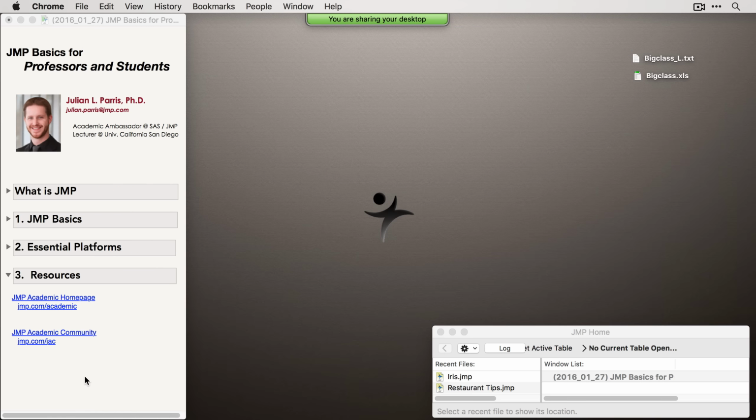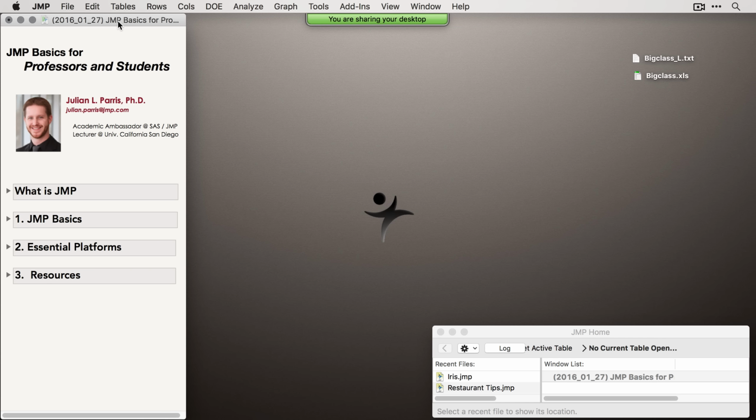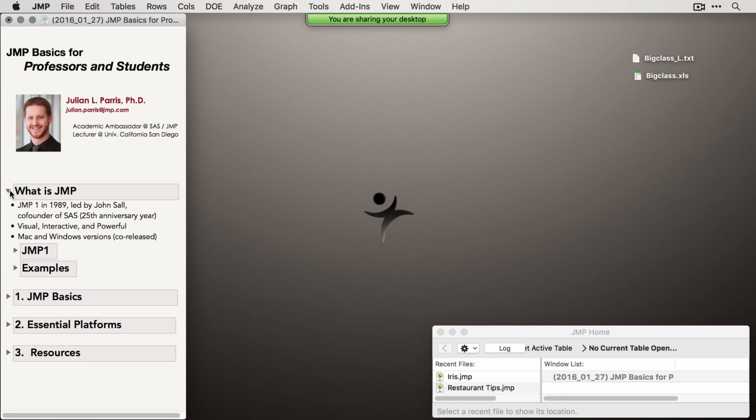All right, so with that prelude, let's actually get right into the software. In fact, I'm using JMP here the whole time. This is a little JMP journal, it's called, a way to organize output. And so what I like to do is start off with a simple conversation about what JMP even is. You know, JMP is statistical software. You probably know that. But why is it a product of SAS, and why does it even really exist?